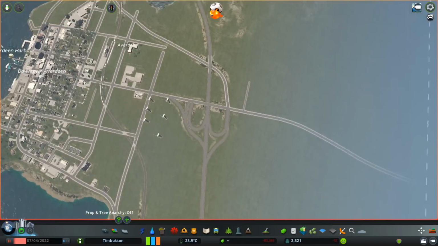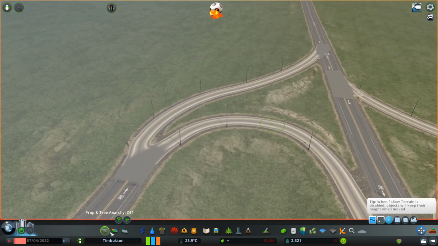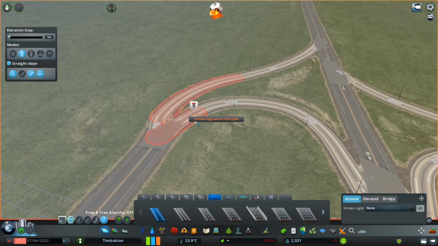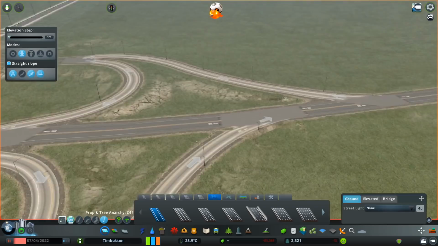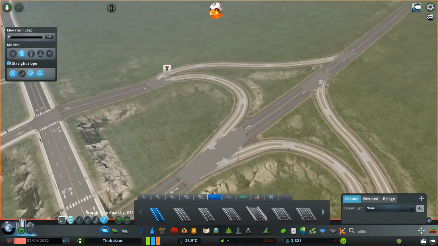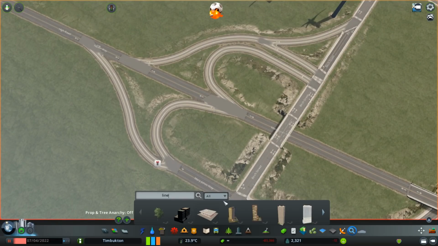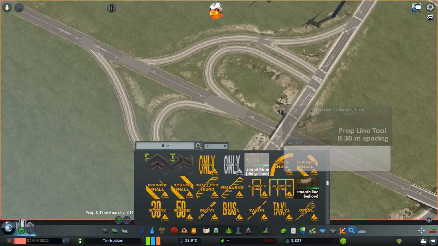At this point it's a must-have when you're building these sort of roads. And it's especially useful when you're dealing with different elevations, whereas before you sort of had to gauge everything as you were building it. Now you can just sort of plop everything down and edit it as much as you want afterwards. So it makes building a lot easier, and the results that come from that are way, way better.